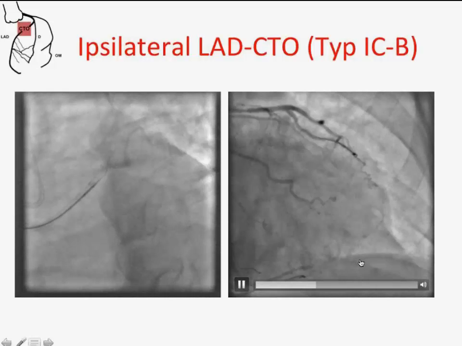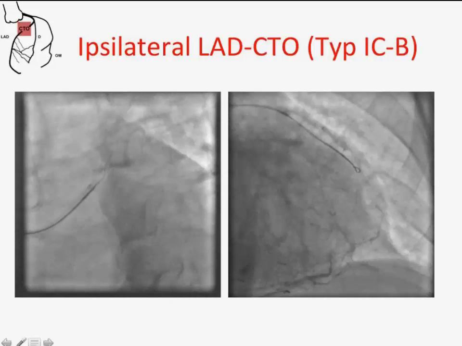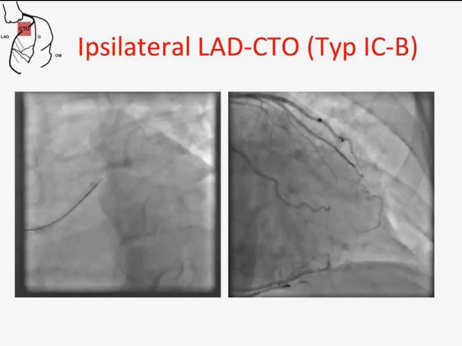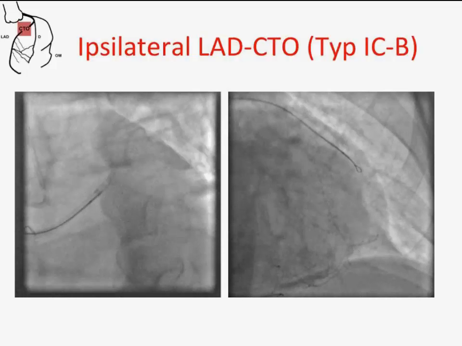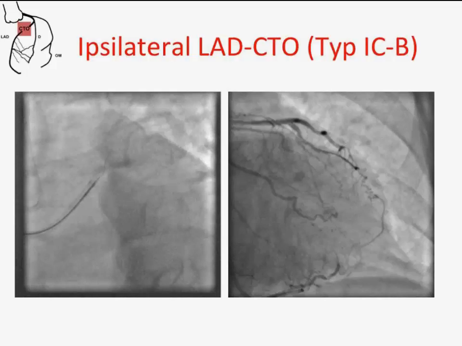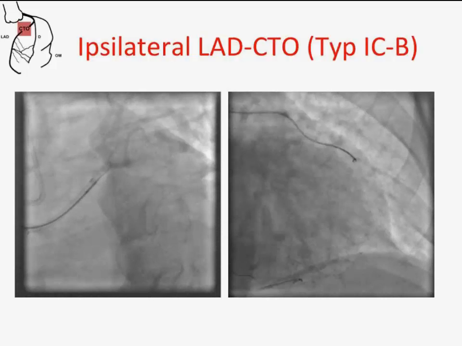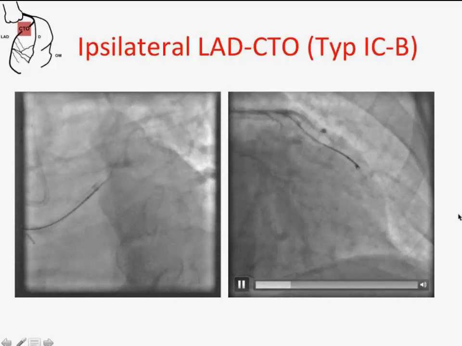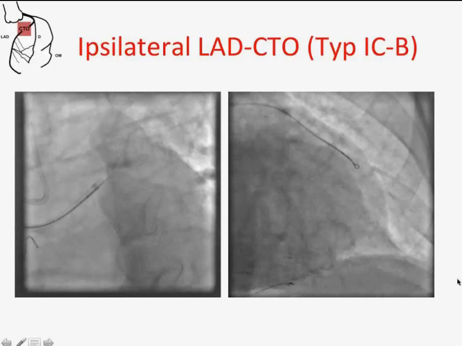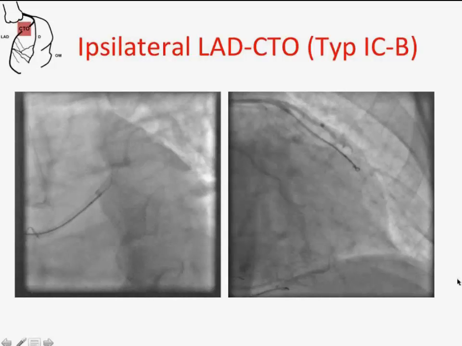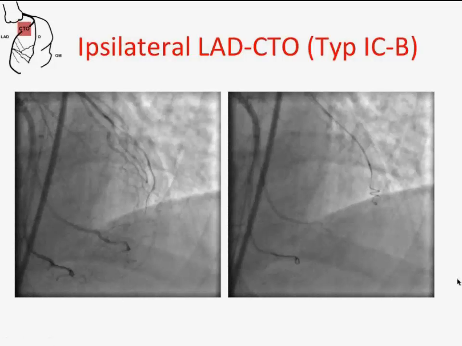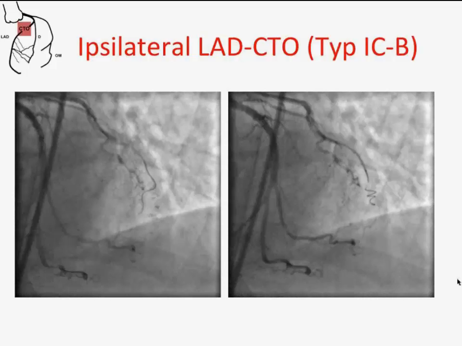So this is an ipsilateral case also. It's a type B from the diagonal to the LAD, and we couldn't puncture the antegrade cap. It was a 15-year-old instant occlusion, and they tried it multiple times in Lithuania, but couldn't open the vessel. Can you see here this very tortuous collateral? This was one of my first experiences with Sion Black, and I wasn't sure if we were able to pass this kind of collateral.